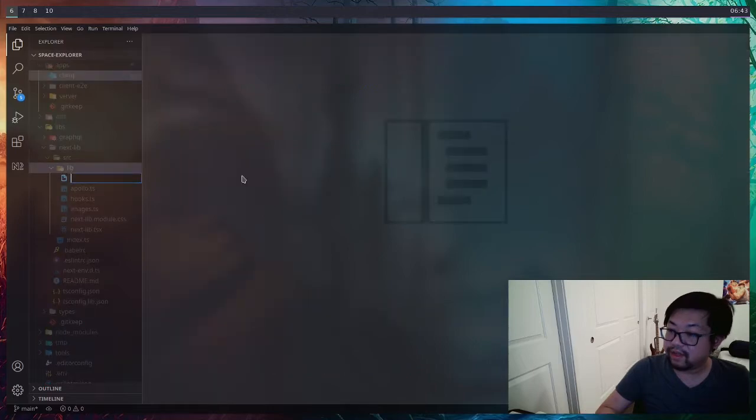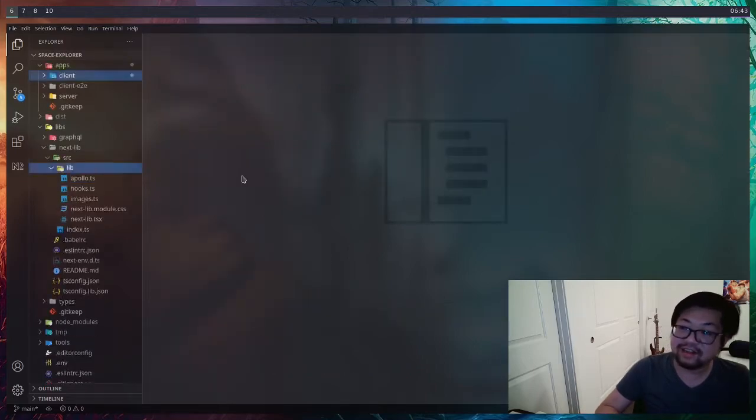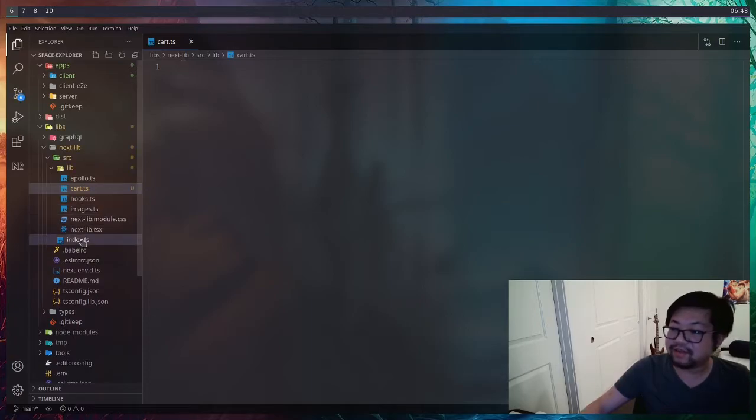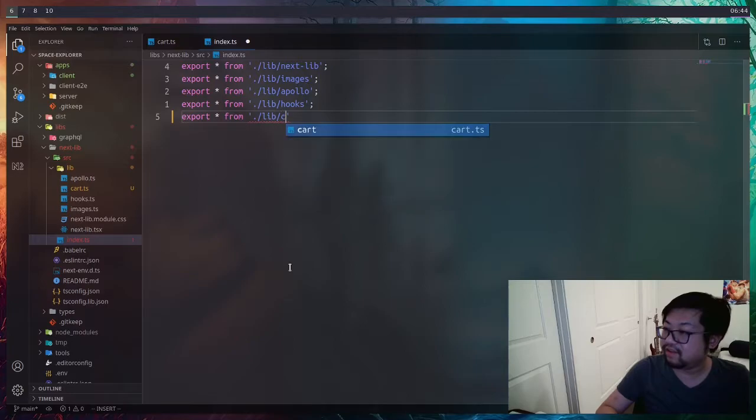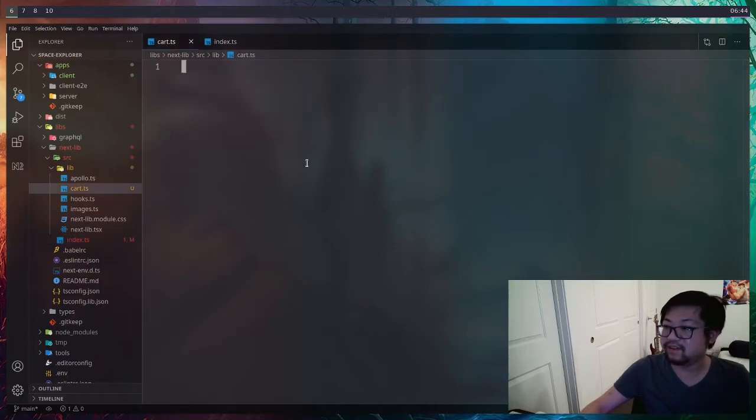which is over here. And this file is just going to be cart.ts. You can also call it context.ts, but that really is up to you. And before I forget, I'm going to make sure that I export everything from that cart file, which right now it's going to complain because nothing's being exported yet. So we need to fill out this file.